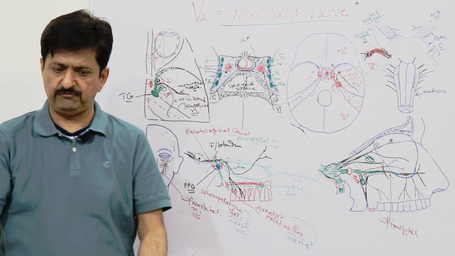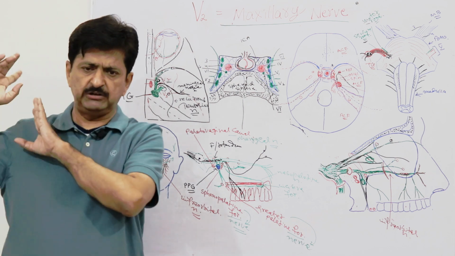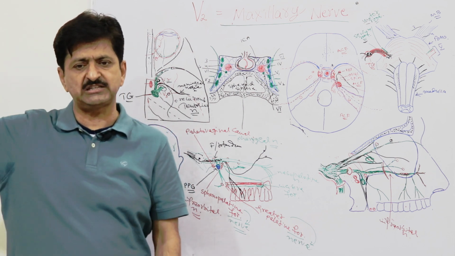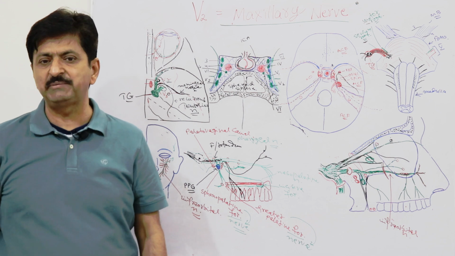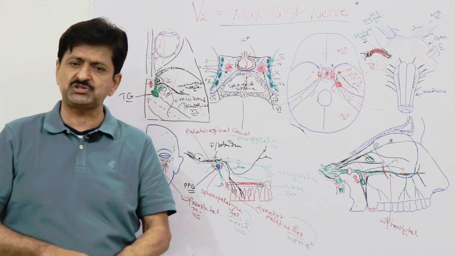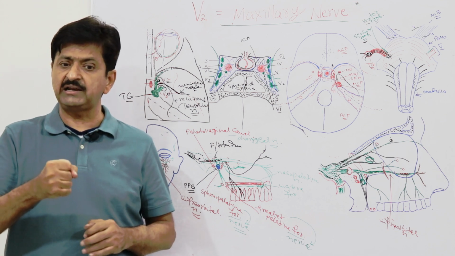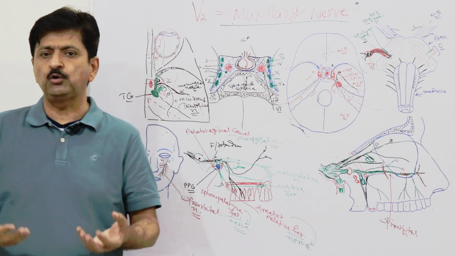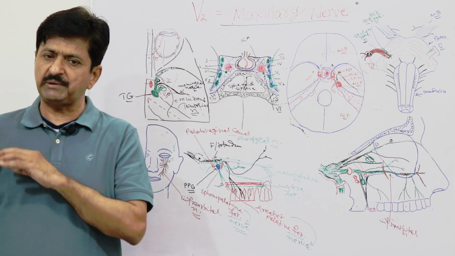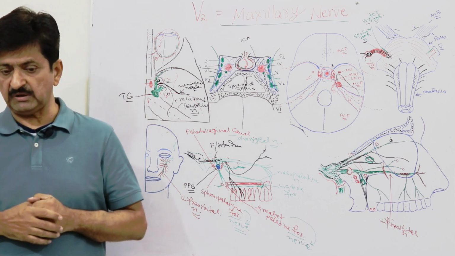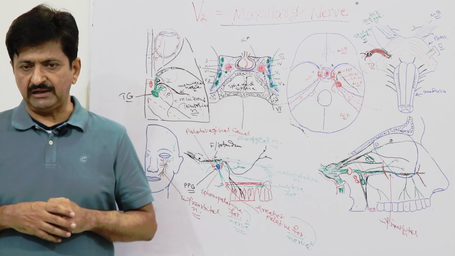But surely their sensation will pass through the pterygopalatine ganglion, will join the maxillary to go to the trigeminal ganglion through the trigeminal sensory route to enter into the pons. Okay, the maxillary is doing all these things, but because the pterygopalatine ganglion has intervened, that is why we call them pterygopalatine branches of the maxillary nerve, because they emerge from the pterygopalatine ganglion.